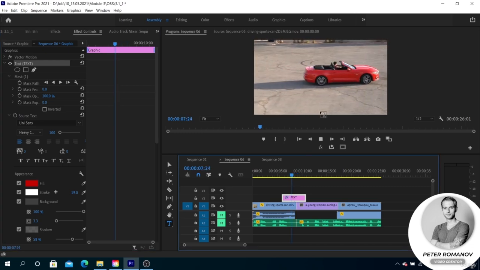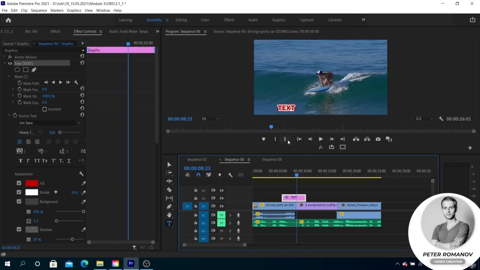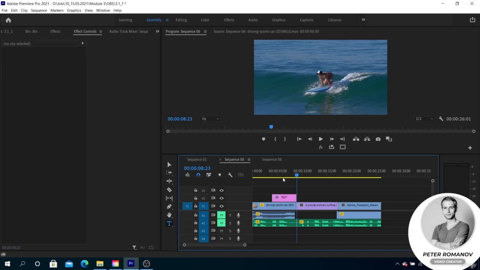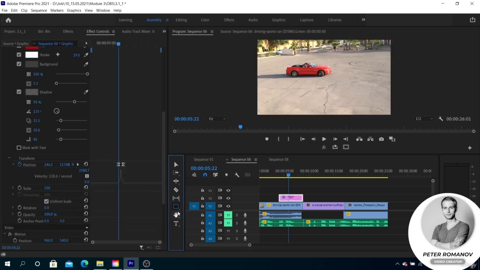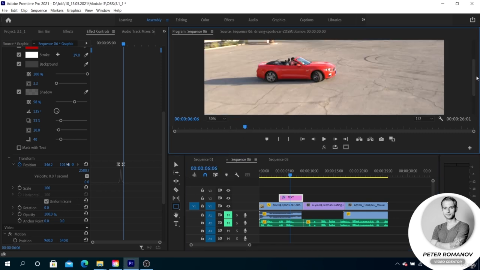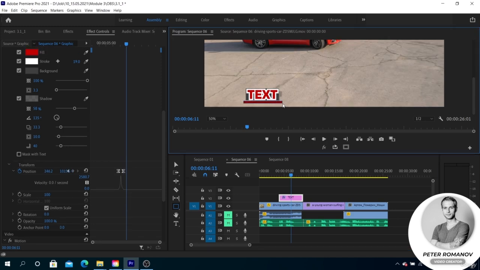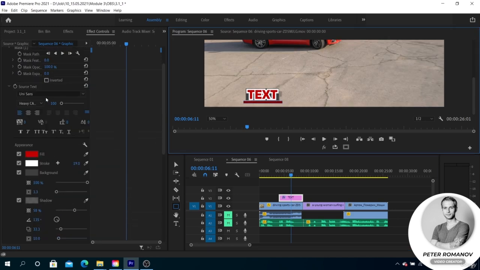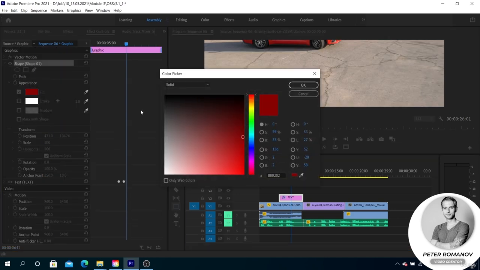In addition, we can create different graphic elements on these graphic layers. If we look at the pen tool located on the timeline panel and look at the other functions that hide under it, we will see the rectangle tool and the ellipse tool. Let's take the rectangle tool and put it under our text on the program frame. Let's change its color to match the text color. In addition, we will give it an animation. It should appear before the text.